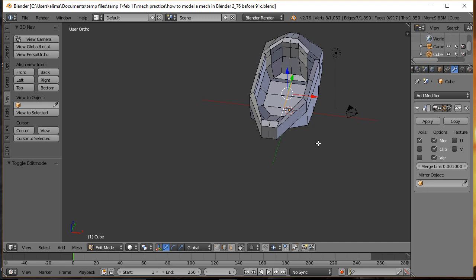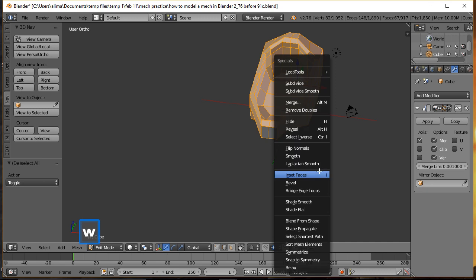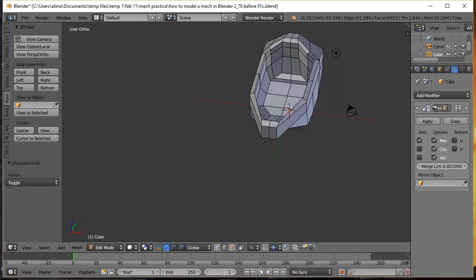So you can deal with that just by pressing A to deselect that first, then we'll press A again to select everything, then we'll press W to bring up our specials menu, and then we will go to right here where it says remove doubles. Now click this and you can see right there it says remove 4 vertices. So now this area should be bound together in a correct way, and we shouldn't have issues with it in the future. So I'm going to press A to deselect now.